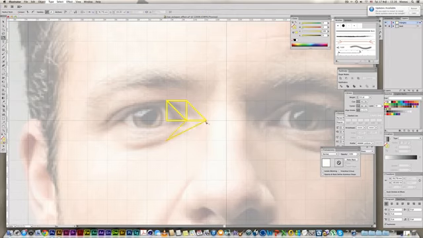I can also do this to create my basic eye. I also don't want edges on my triangles, so I deselect these paths here. Let's say my eye will be this one. Because I consider the eyes a really important thing in an illustration, I will create many triangles in this area because the eyes are so important. Now let's say this is okay.